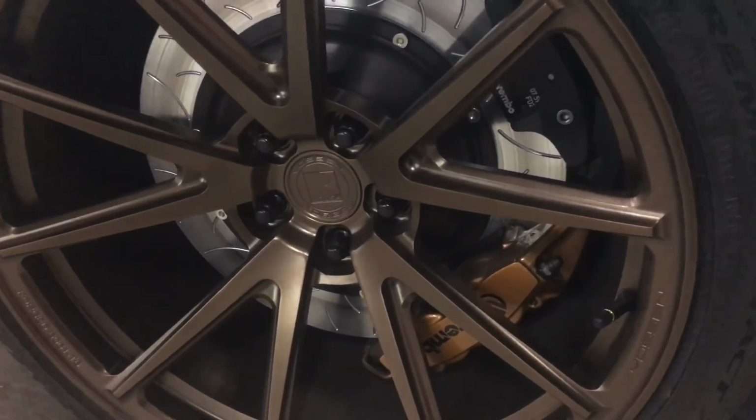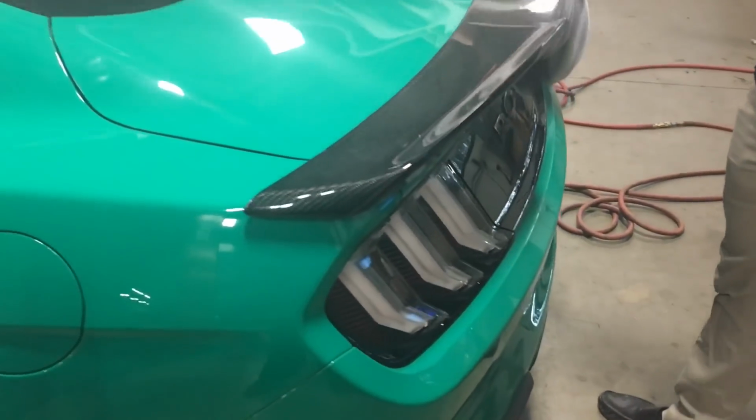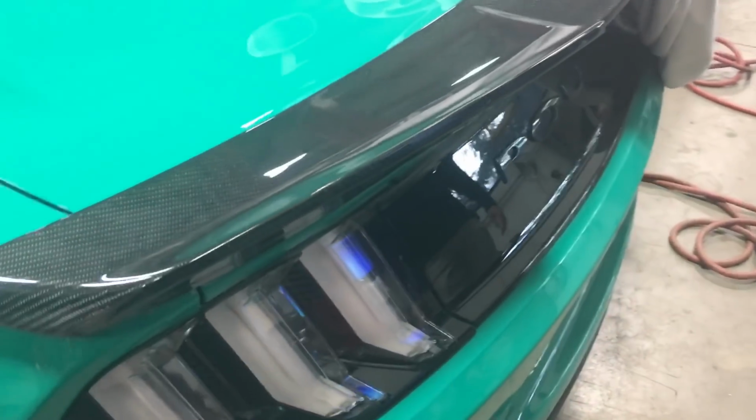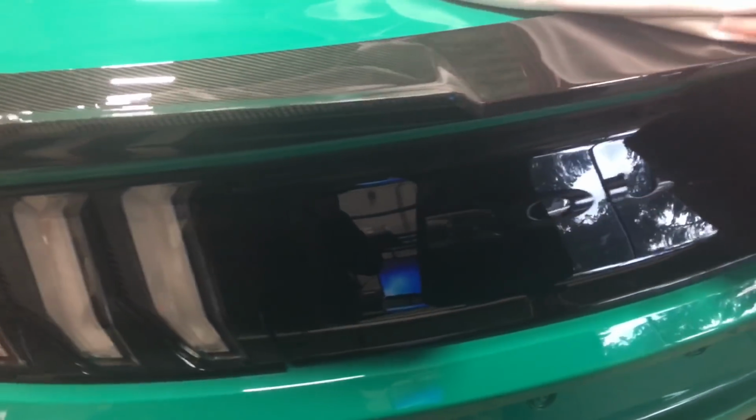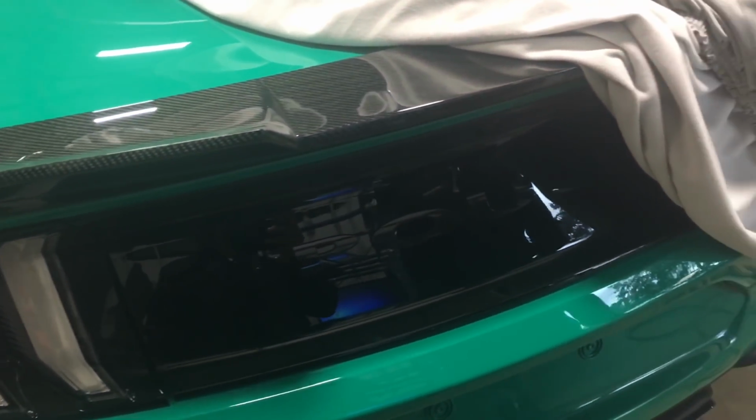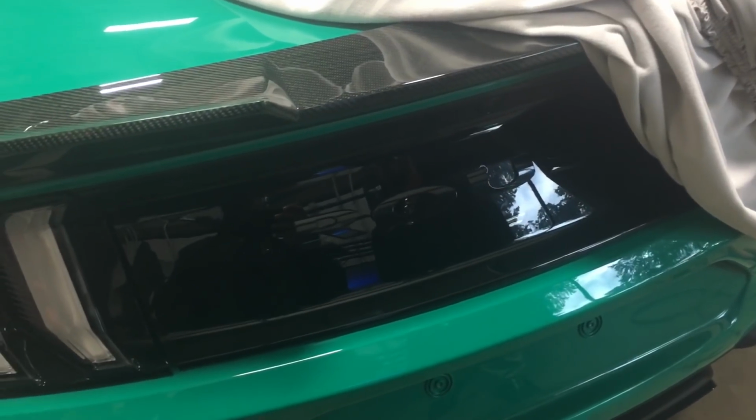Wow, seamless. And then we've got our carbon fiber spoiler as well. Oh, holy. Carbon fiber. My heart just fluttered, dude. This could see production soon. I like it. It should, because I just saw it and I want it. It might be a little pricey, but hey, we'll just take it off your toes.